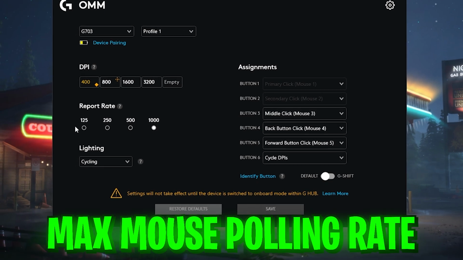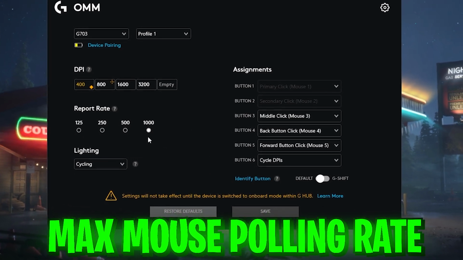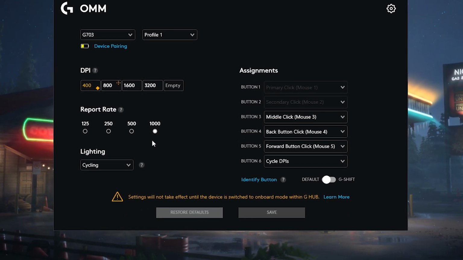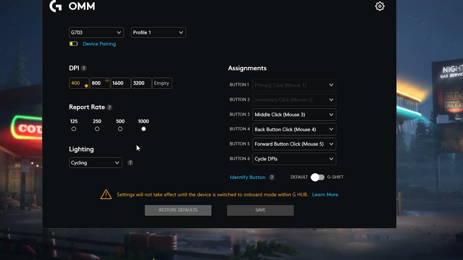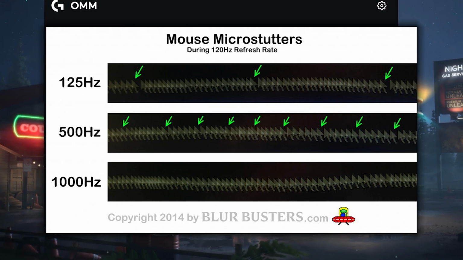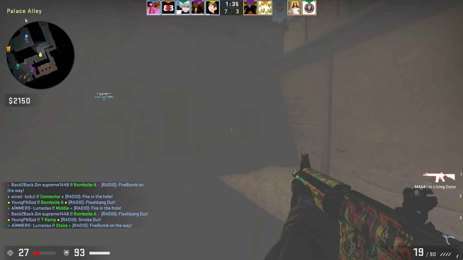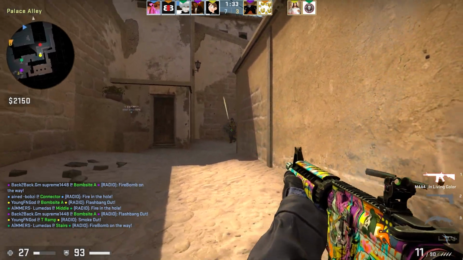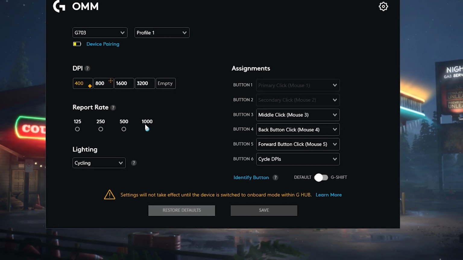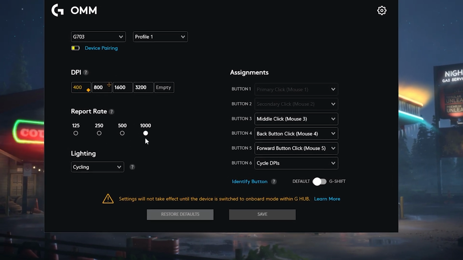And what I want you to do now is basically make sure that your mouse polling rate is actually set up to the highest your mouse can provide. For me, it's right now here, 1000 hertz. There's even Razer mice out there right now with 8000. Basically, the higher your report rate is on your mouse, the less likely you're gonna have mouse microstutter, which can actually cause imprecise actions on your mouse or just simply your crosshair flicking all over your screen. So therefore, please make sure that it's really set to the highest available for you.